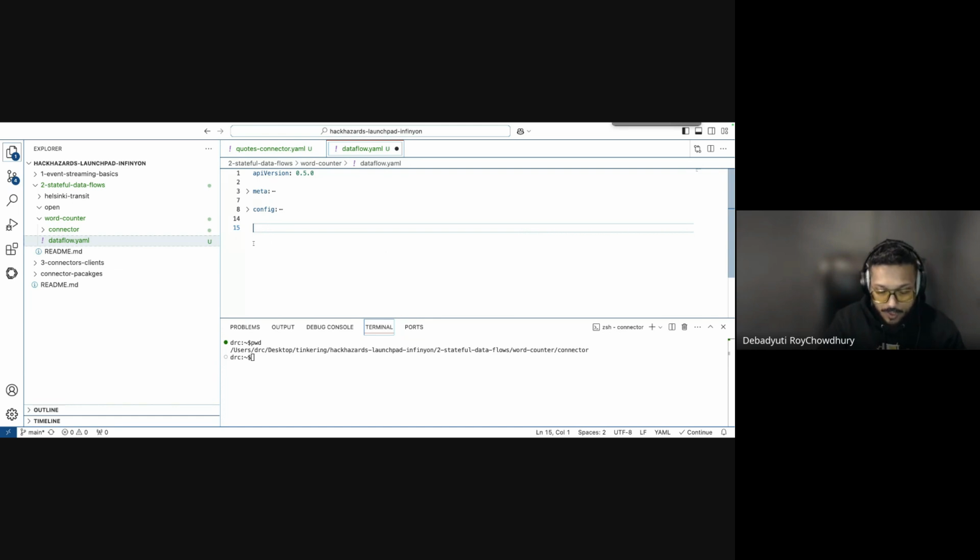Now, as we saw yesterday, we define the types, right? So this is going to have types. We've got sentence, and as we see, sentence is of type string. What you're seeing, these types are like a domain specific language.